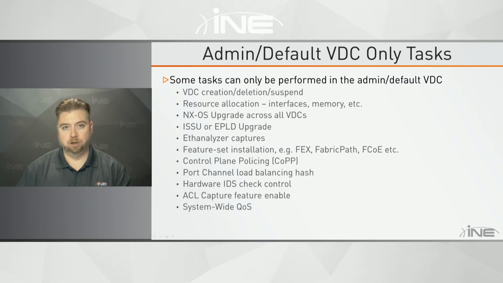So the steps that I'm going to go through here, from creating the context and then doing the port allocation, you're not going to need to do within the scope of the rack rentals, simply because if everybody has access to admin, everyone could be overwriting each other's changes or basically deleting each other's contexts. In a real production design, this is typically something that you just do once, and then from there on out, you're going to manage the box from the individual user context. That's where the data plane changes are going to be made.